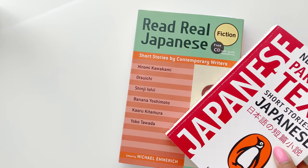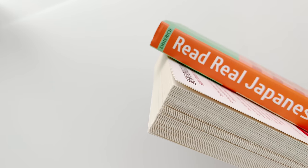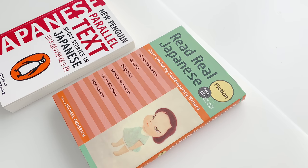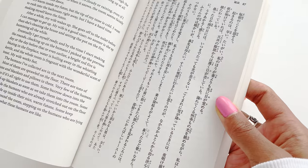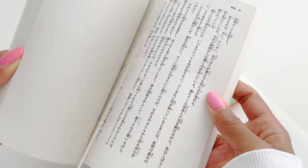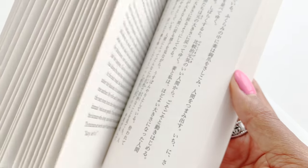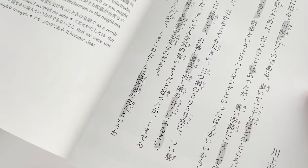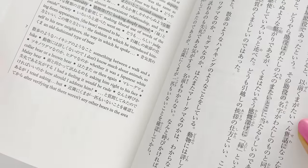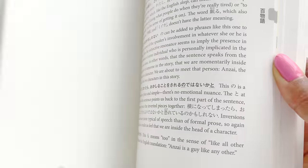I'm pretty sure all of the advanced books have vertical text. These two are still quite difficult for me but I am getting there. Penguin's short stories is by far the hardest as there's no vocab page, furigana is used sparsely and quite frankly I have to look up every tenth word. In comparison, Readable Japanese is much less complicated with its easy to understand glossary which is full of Japanese contextual words.